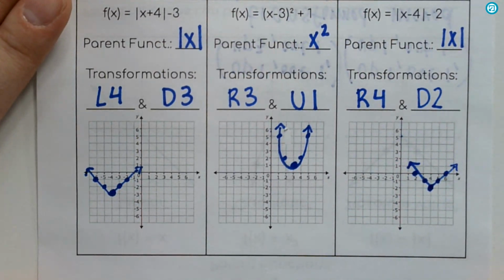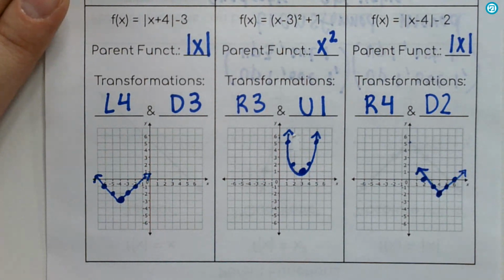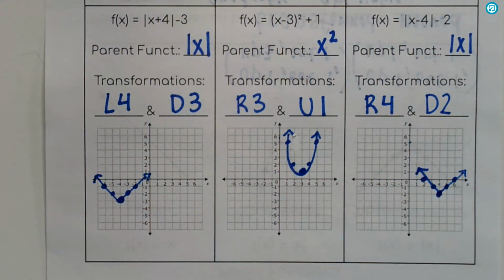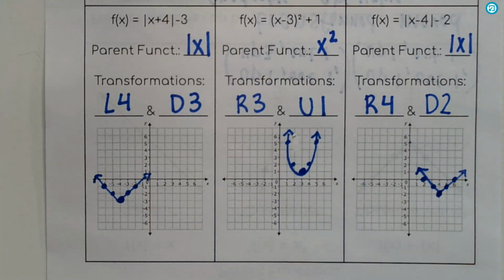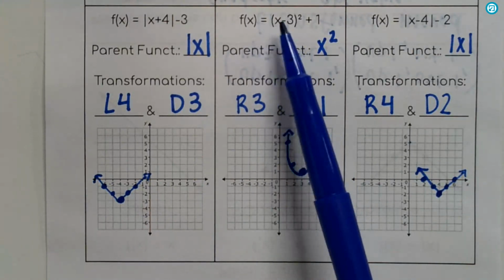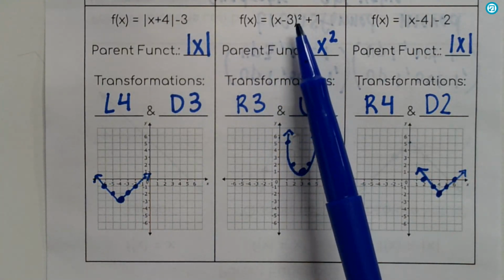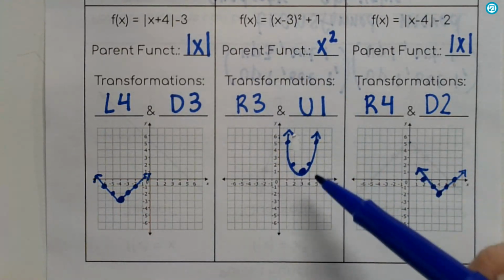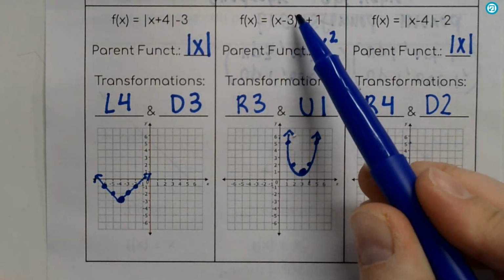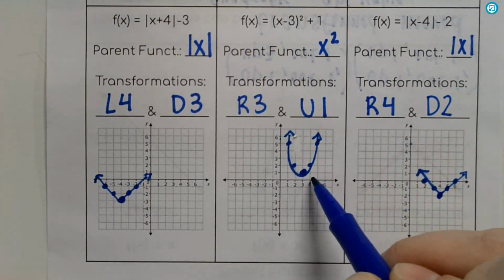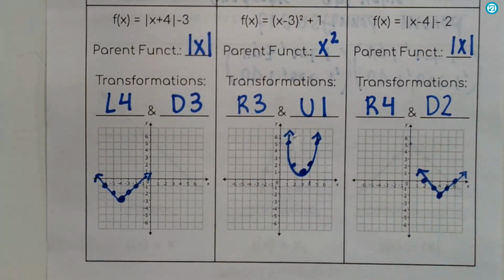Hey, I could take the time to explain to you guys that if I were to plug in any number for x, it would match up with this. I'm going to do that once real quick in our heads. So right here, if I were to plug in x equals 5, I would do 5 minus 3, which is 2. 2 squared is 4. 4 plus 1 is 5. So that's why I have a point right here at 5, 5. And you do the same thing with 4. 4 minus 3 is 1. 1 squared is 1. 1 plus 1 is 2. Go over to 4, 2. So I could plug in values for x every time and then find corresponding y values.